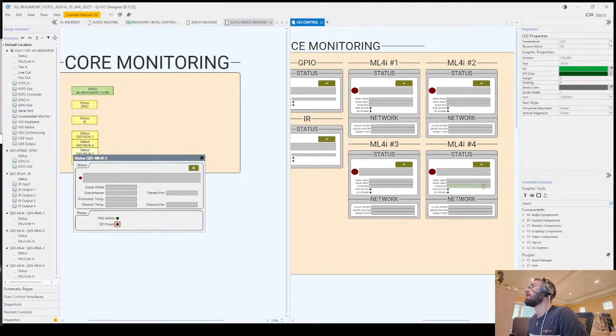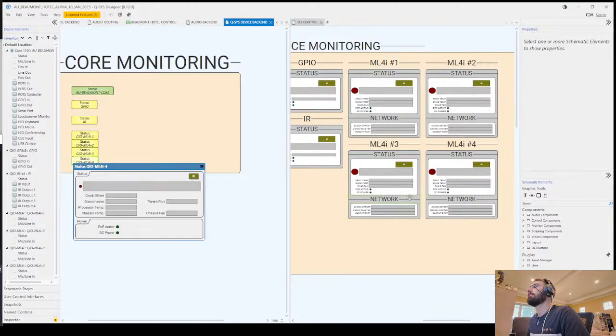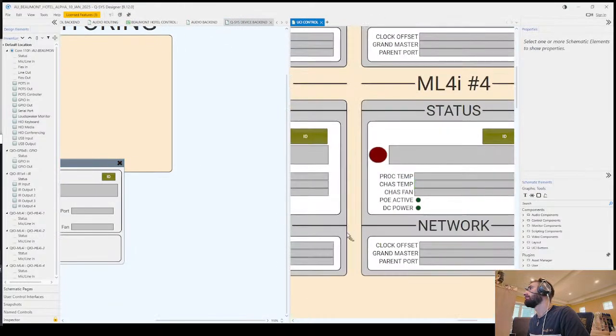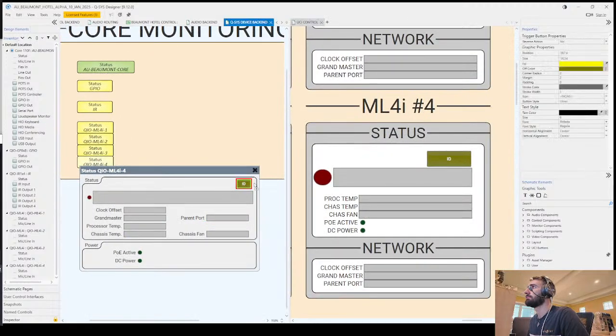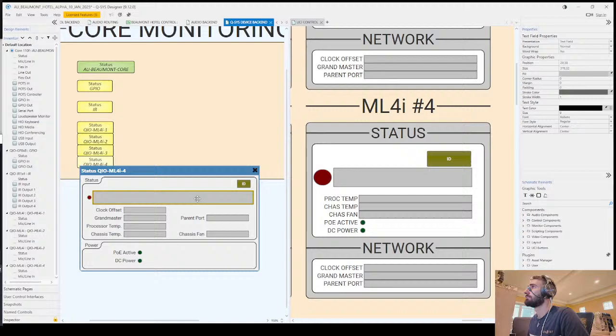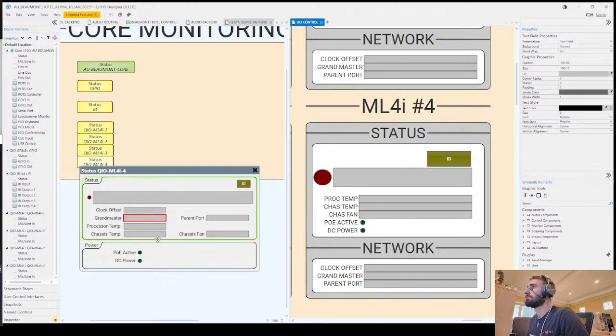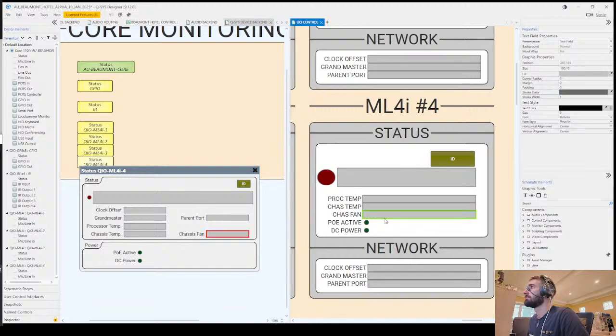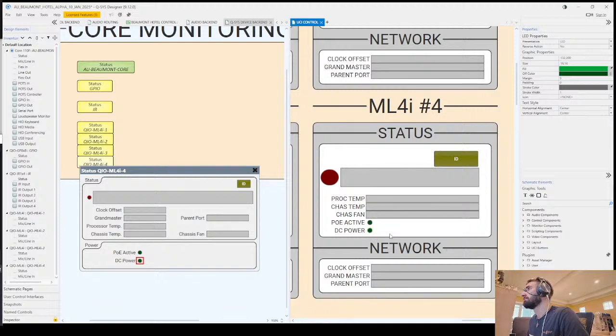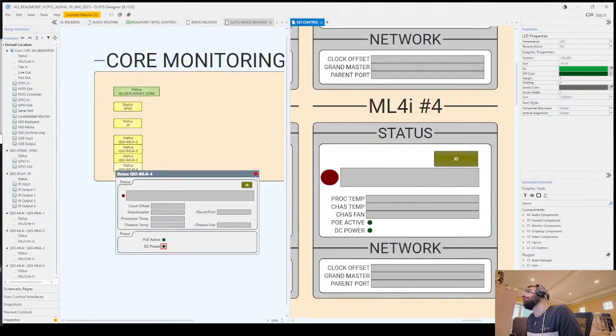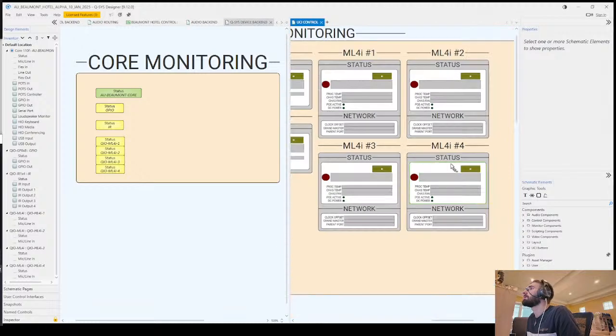Oh, cool. And then just that last one. So we've got my Q-Sys device monitoring in there now.